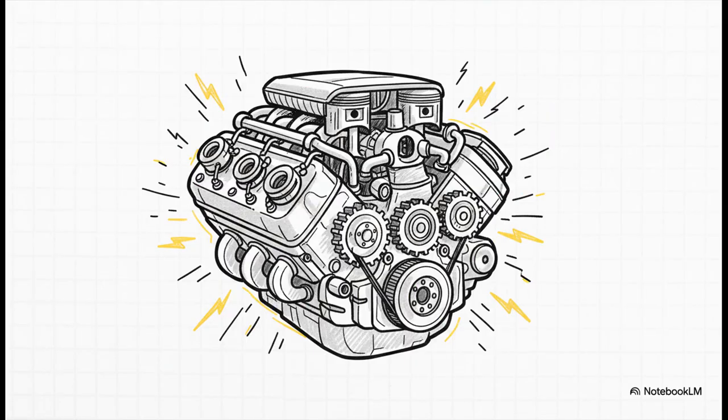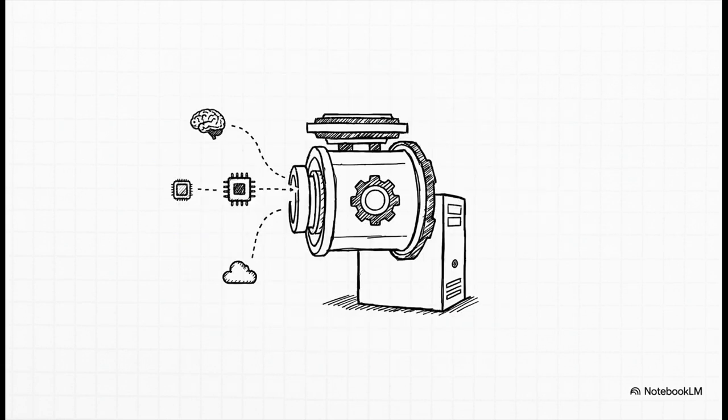To really wrap your head around what's happening here, let's just use a quick analogy. Imagine your local AI setup is like a really high-performance car engine. It's got all the horsepower you could ever need, but you still need a way to actually drive the thing, right? So in our case, that engine is a tool called Ollama. It's the powerhouse that does all the heavy lifting. It runs those huge language models directly on your computer. It's an amazing piece of tech, but on its own, it's just raw power.